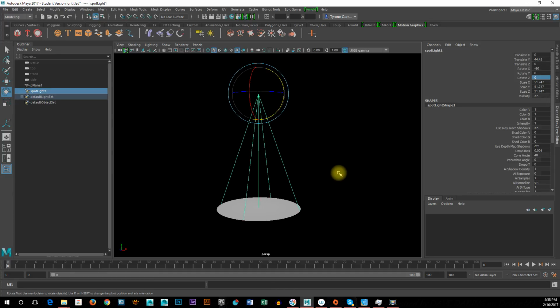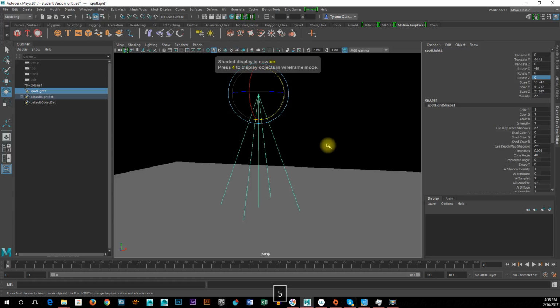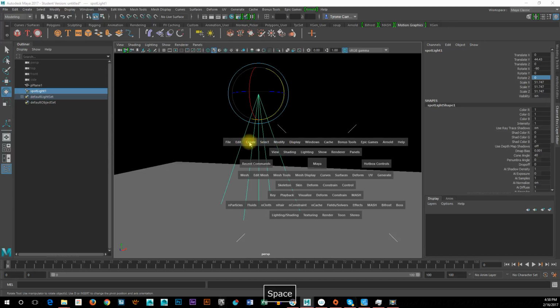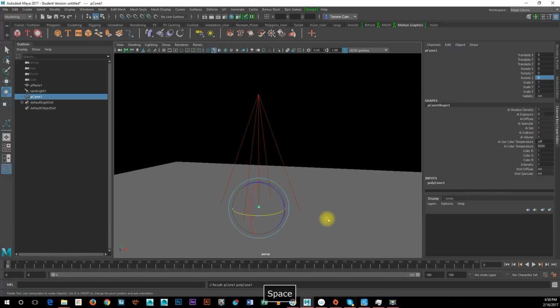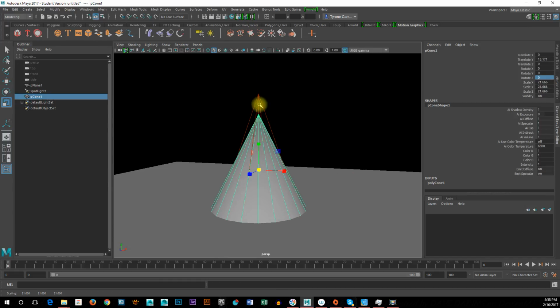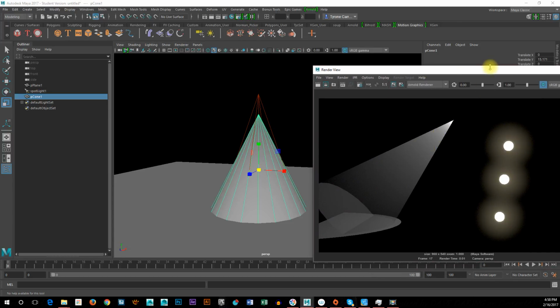All right. Now, I'm going to go back to mode 5. We don't see the light, but I'm also going to create a polygon cone. This cone is actually going to act as my light cone that we see here. Okay.